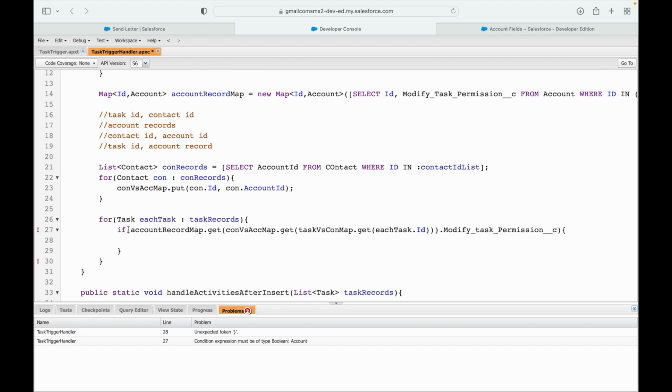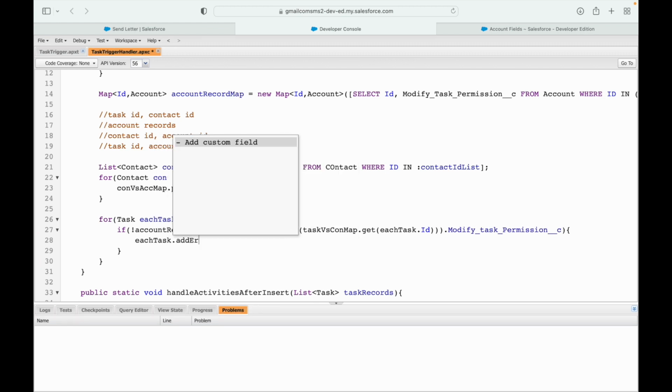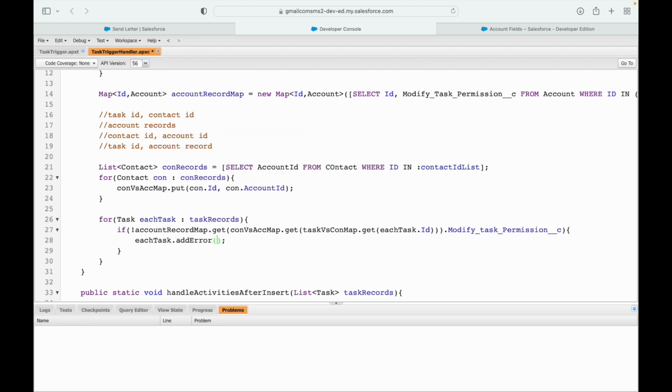If the permission is not there, that means I'll say not. Only then go inside and add an error and say you cannot update this task, and say save. That is all. This should save fine, no errors.